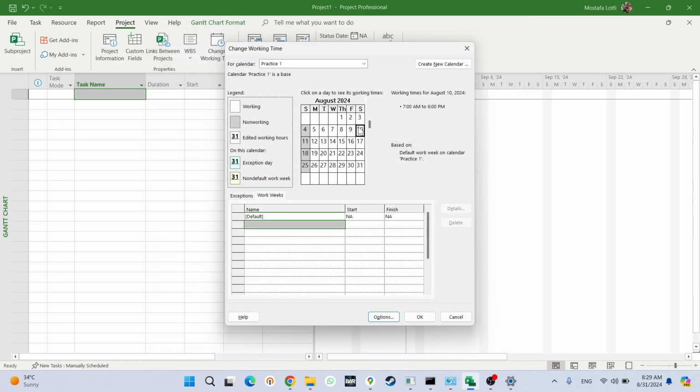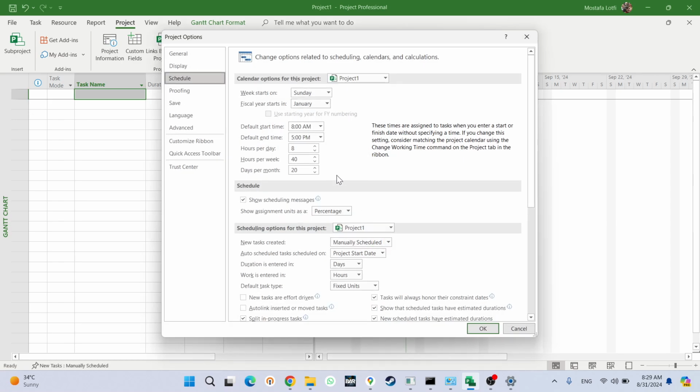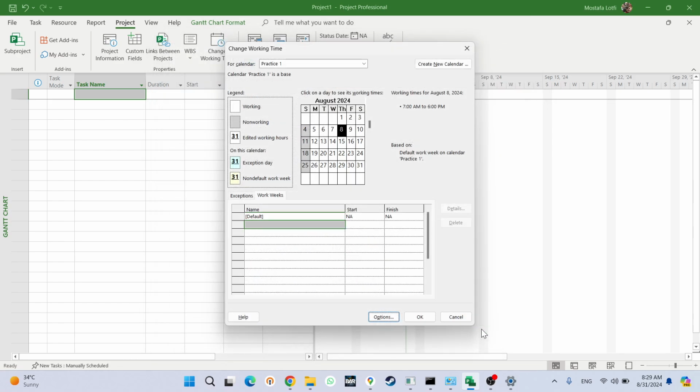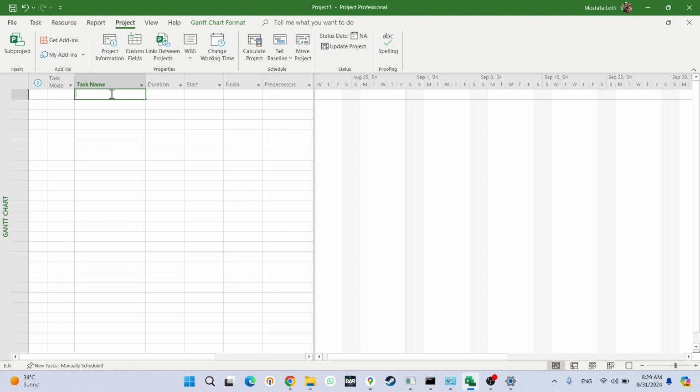Okay, so you created this calendar, the entity exists, but when you go to the options, the default start time and end time are still 8 a.m. and 5 p.m. Microsoft Project is not changing these two values, and it's for you to set up these values. You may ask how it impacts my project when you try to create a task; shouldn't it be automatic? Don't worry, I'm going to prepare another video for tasks, and we'll cover these points.